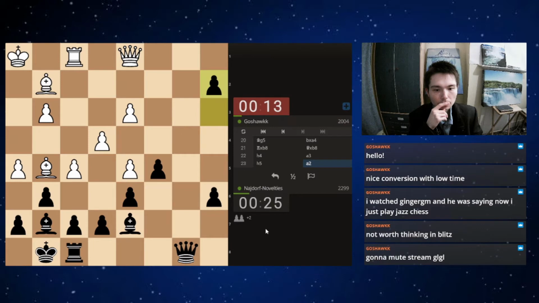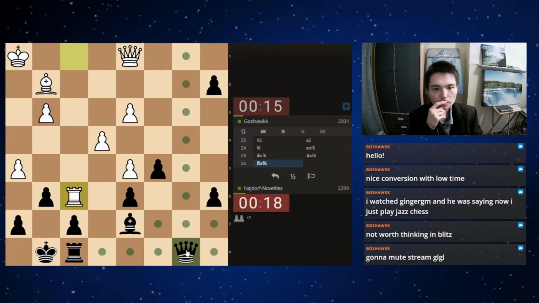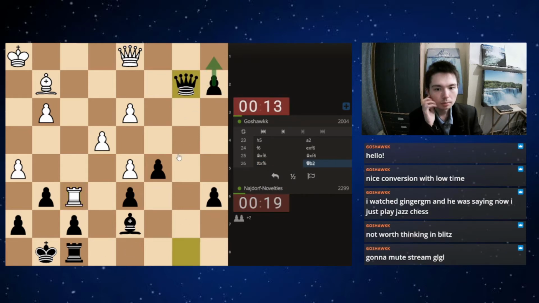Maybe he goes f6 now. Just gonna run my pawn. Let's go here. Okay, queen b1 is there, queen b2 is there. Just pick one. Queen b2, rook f1. Yeah, let's just go here. Now I'm guiding it home. So rook f1 is needed.